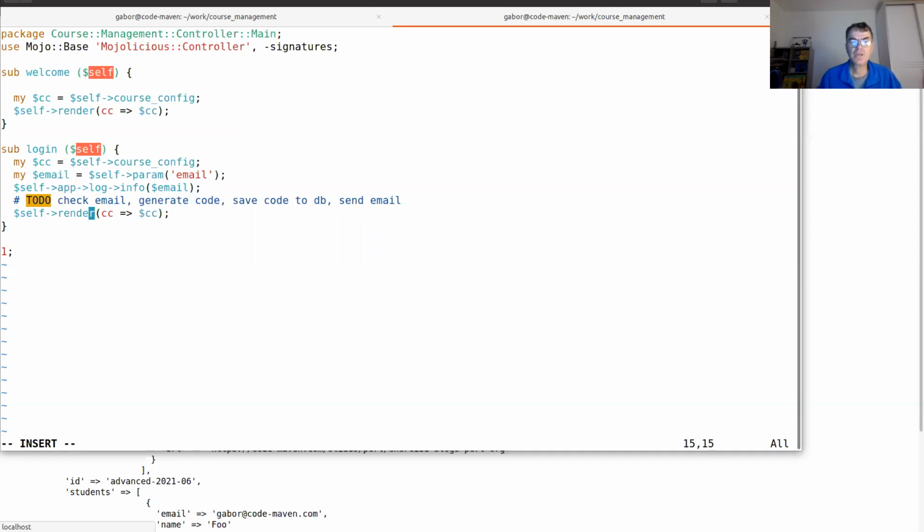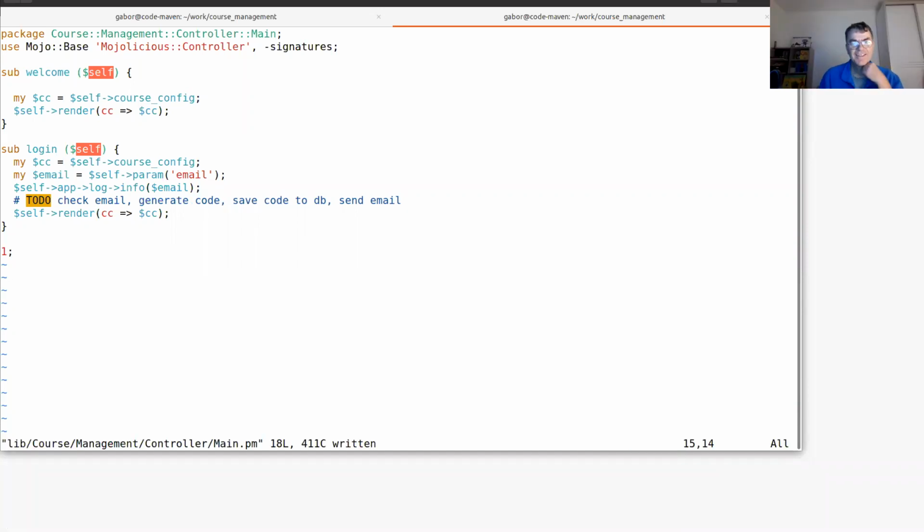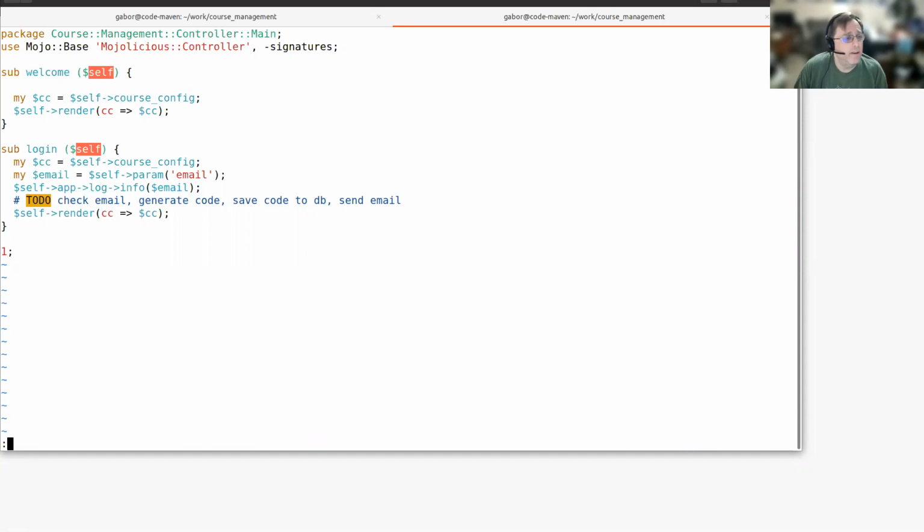Oh, is that all? That's a lot. And we have to render two different ways depending on whether the email was correct or not. Right. Okay. So let's make a template now.